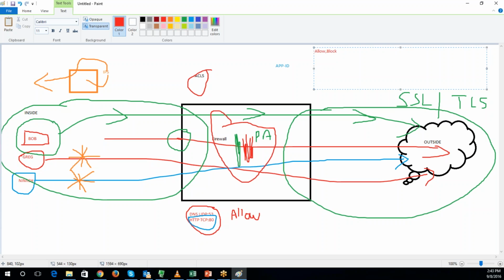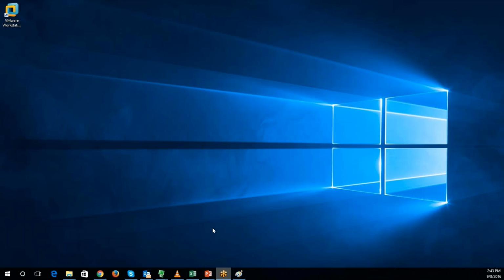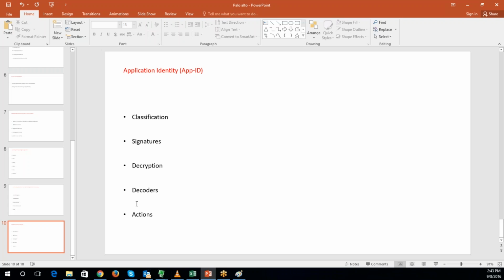Okay, now allow and block are there. So we have one more feature in this App-ID that is called scan. After all this process, at the last step, if you want to allow the service, we can choose action allow. If you want to block it, we can choose action block.